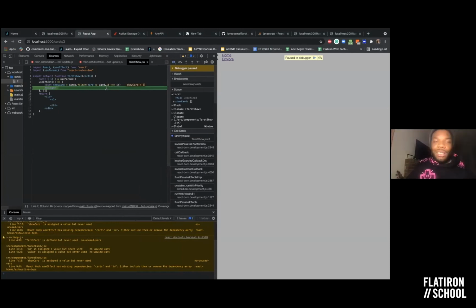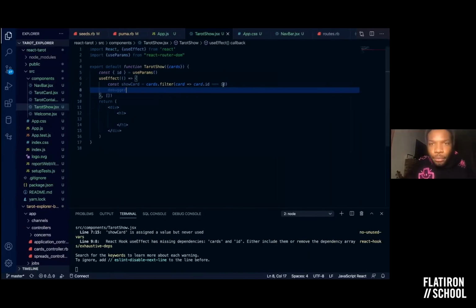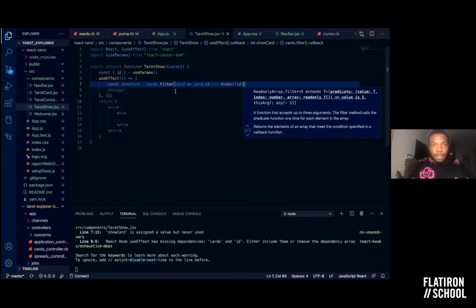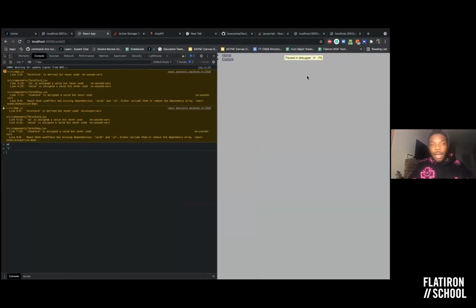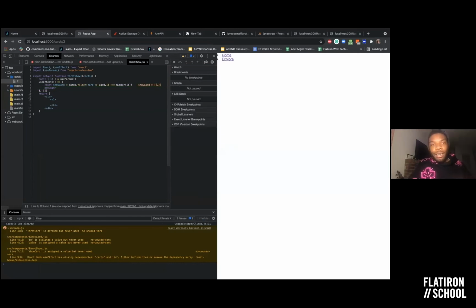Okay, what I would like to do is look a little further into this, because of show card. Since I'm in the debugger already, I can look at ID. And that's why, because ID is returning a string, and it's actually a number. So I can just use Number to turn that string into a number. And that's how the debugger works. It allows you to see really quickly how things are working.